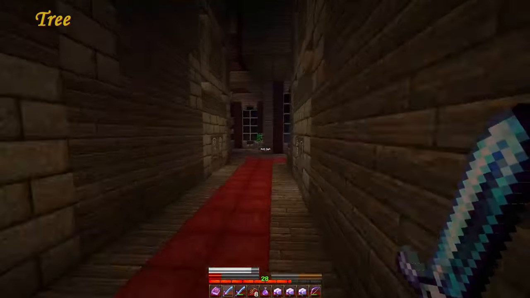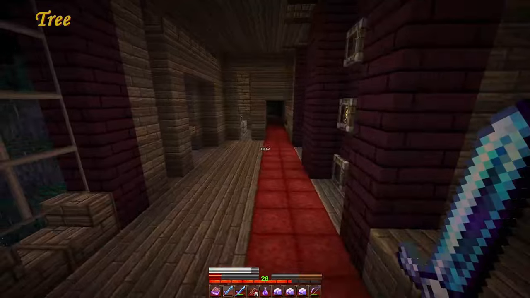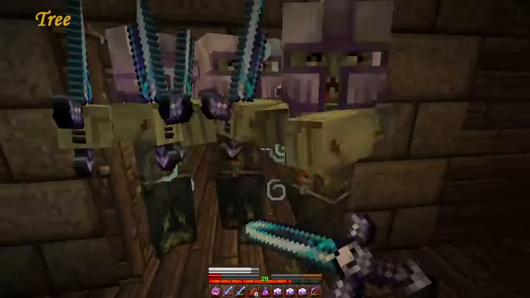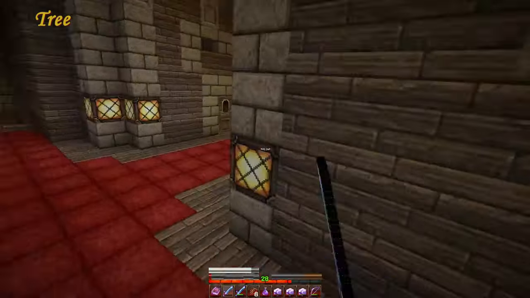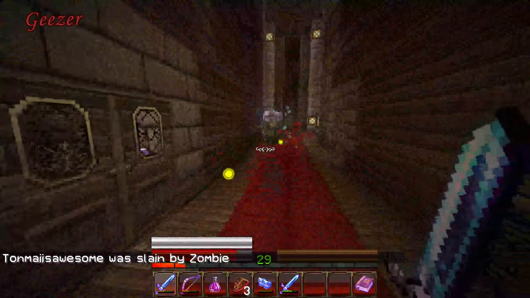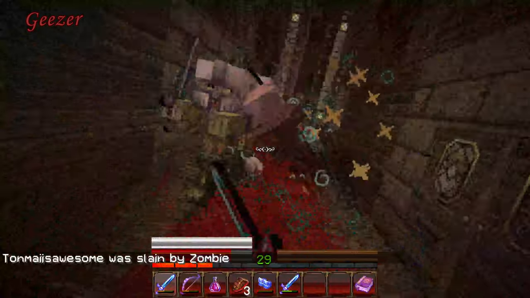Okay, wait, is the middle hallway clear? Yeah. This place is huge! Yeah. Okay, that was a really stupid idea. What did you do? I just opened the door and like five zombies came out. Oh my god, they're fast!